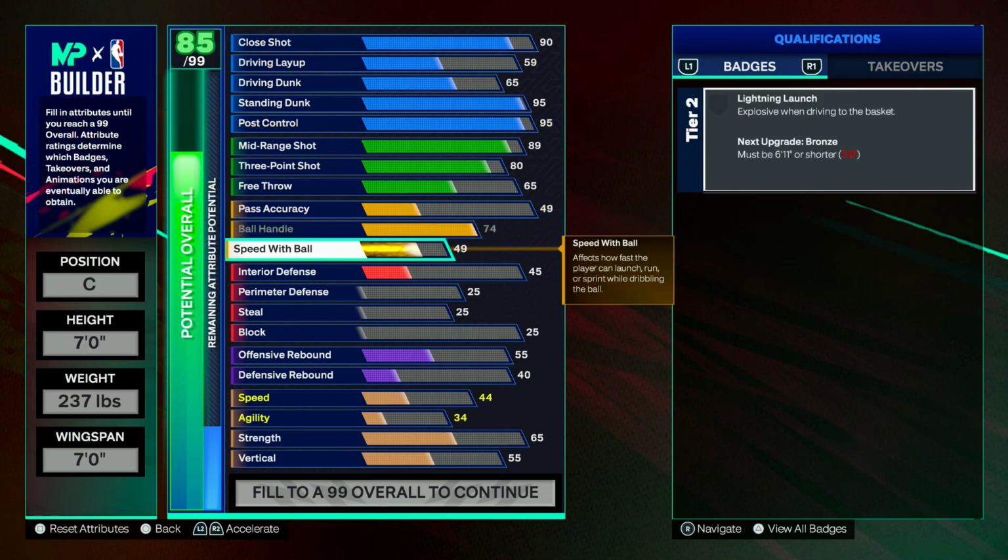Then what he did with the speed with ball, if you wanted to save some points, you could put your speed with ball down. But if you want one of the best dribble styles in the game for big builds, which is Zion, you gotta have this at a 60. So I think that's why he did that. So that's another smart move by him.